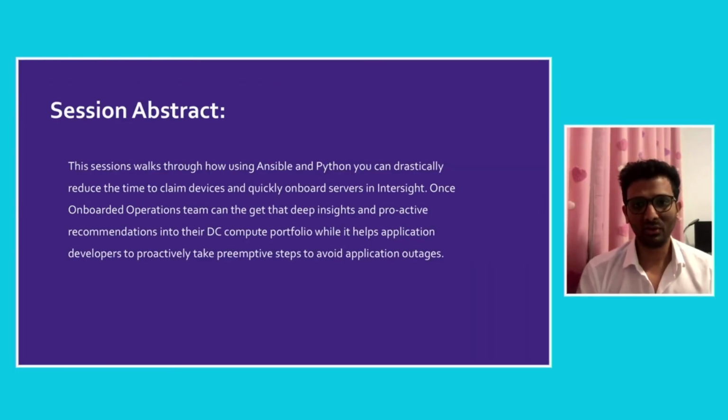Now with this particular script, what customers and partners can benefit from is that the onboarding time of servers into Cisco Intersite is drastically reduced. What it means for the operations team is that once the servers are onboarded, they can start leveraging deep insights and visibility into their data center compute portfolio through Cisco Intersite. And for the application teams, it means they can take preemptive steps to avoid application outages.